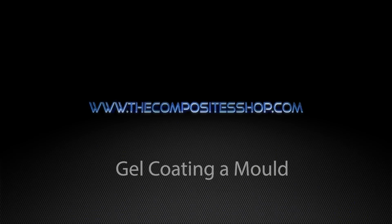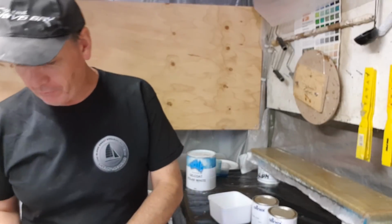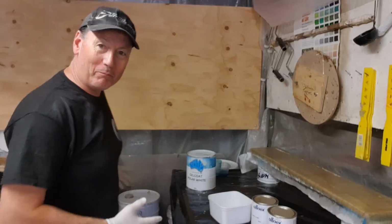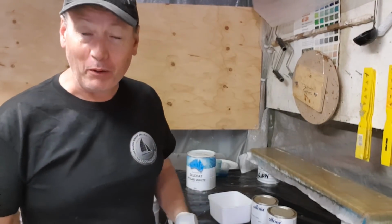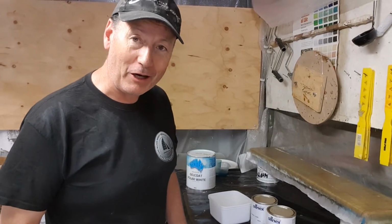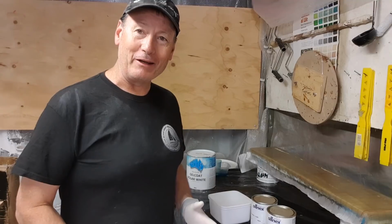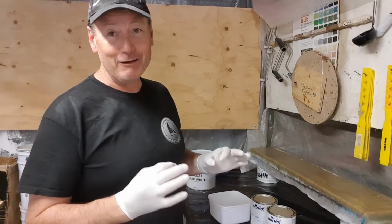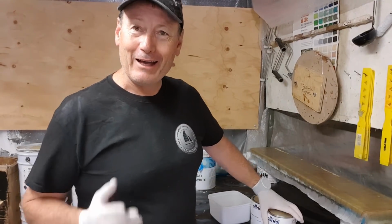Right, so I can't stress enough the importance of using fresh material. I was always guilty, and you can see by my pile of 20 kilo tins behind me here, of buying a 20 kilo pot of black gel coat and using only half of it in the time that would be recommended, i.e. a 3 month window for gel coat. Really important. I always now buy as I need it.